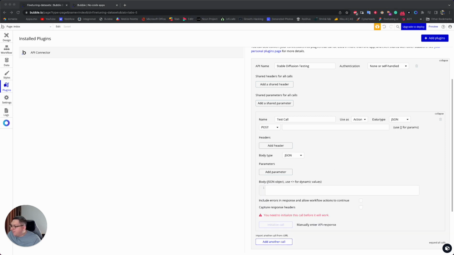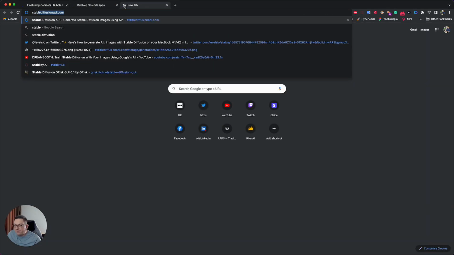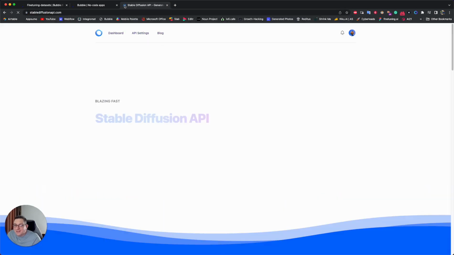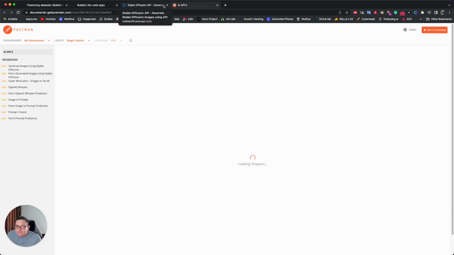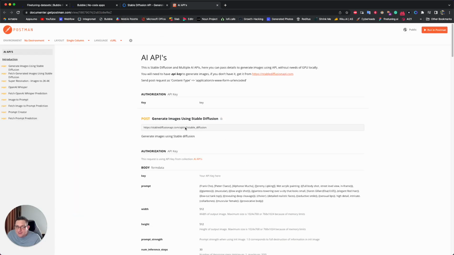So we can come in, we can then look at the documentation from this page here. We go view documentation, and we can copy what we need. So we need to send a post request to this endpoint.